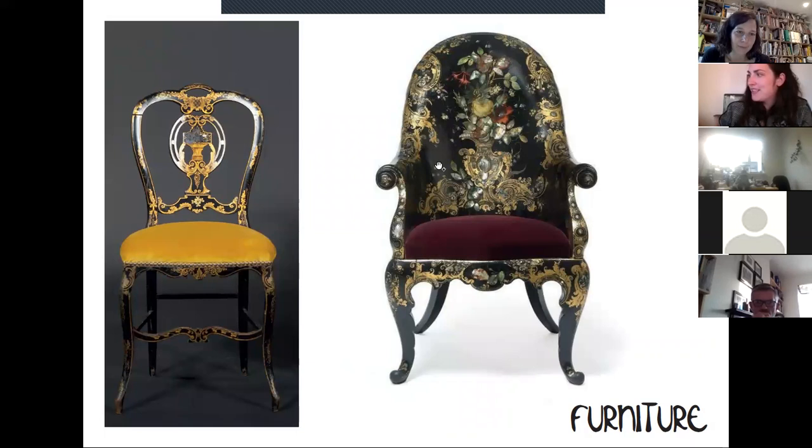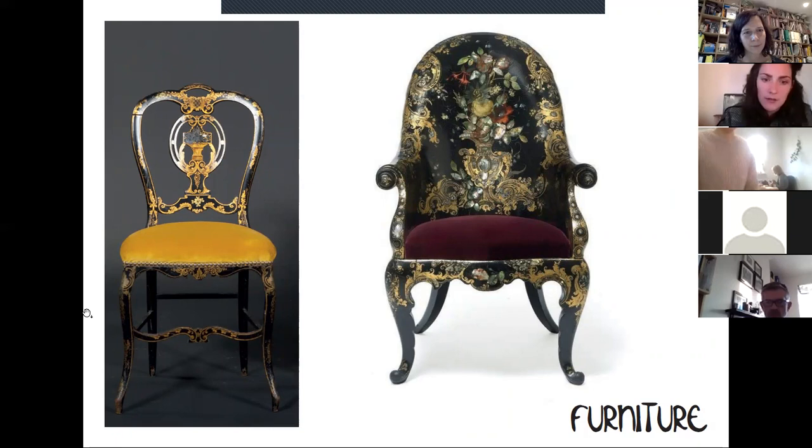And the chair. There was an abundance of chairs too. This kind of chair was very fashionable among, I won't say poor, but people like us who did not have a lot of money. This is the kind of chair we could afford. Maybe not painted like that, but it was the kind of chair made in industry. So not this one, I think it's still papier-mâché. And you find again the Louis XV shape.